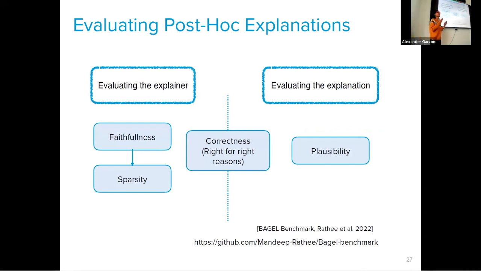In the second part, we are evaluating the explanation itself. In the explainer, we would like to know if the explanation makes sense, if your explainer is correct. And in the second part, we could check if the explanation matches the human logic, if it is useful, or even to evaluate the model, if the model is using the right logic.